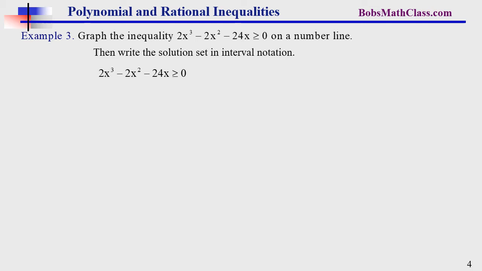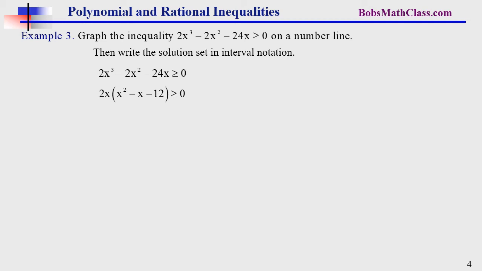So when we factor, let's see, what should we do first? Right, GCF. What is our GCF? Let's see, 2 goes into all three terms and they all have an x. So you're going to factor out a 2x. So put 2x in front of parentheses and then divide each term by 2x. And write the result inside the parentheses. Okay, so that gives us 2x, and then parentheses x squared minus x minus 12. Close parentheses.